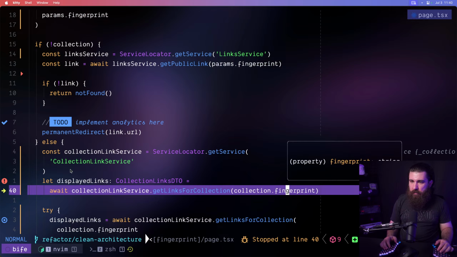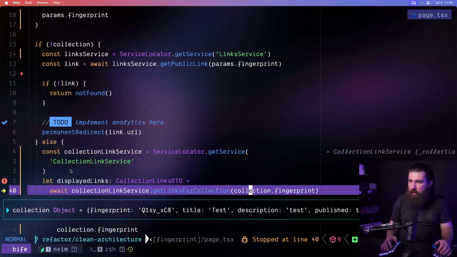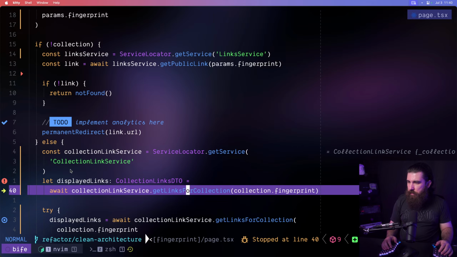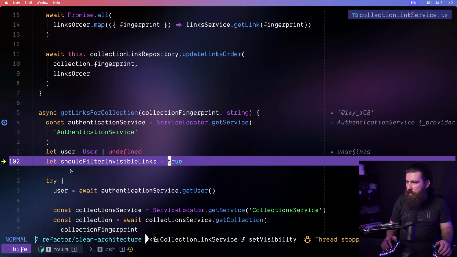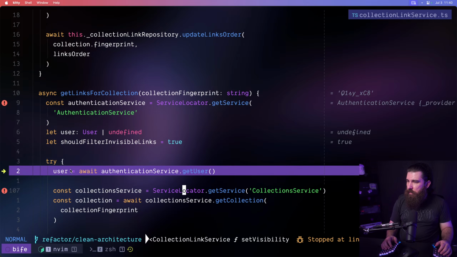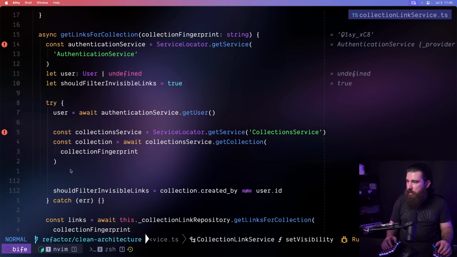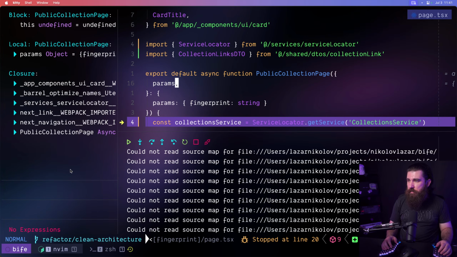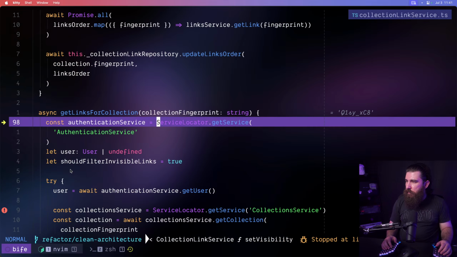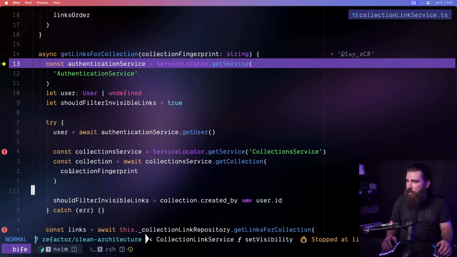Now we'll try to get the links for that collection. And we do have the fingerprint here. Yes, which is correct. Get inside. Give me the authentication service. Give me the user. And it's going to throw. So yeah, we forgot to put the breakpoint there as well. Do that again. Authentication service.